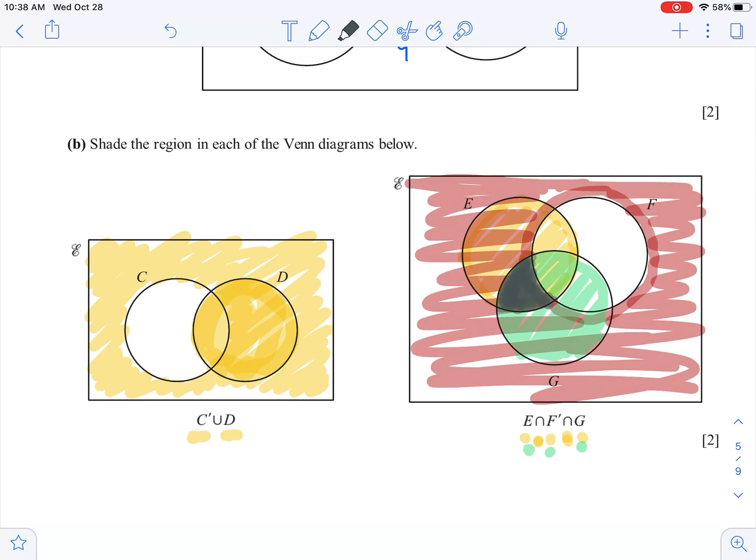Now, as I say, if you've got this in an exam, you need to make sure that it's very clear which region you've coloured in. So you can't use 3 different highlighters. I'm just using that so that you can see a bit easier. It's best to sort of just use a light pencil and try and work out what goes where.